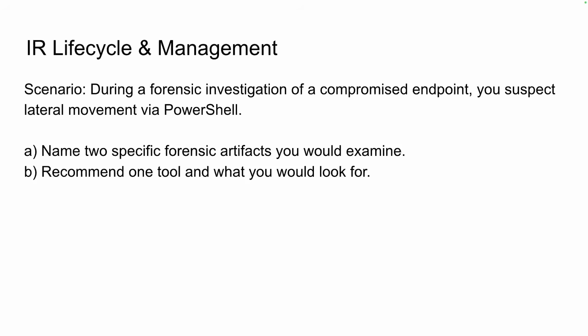So the specific forensic artifacts that I would examine to confirm this would be to look at our syslogs and to see the history of the commands that have been run inside of our PowerShell terminal. And the second one that I would examine would be, oh man, I'm drawing a blank. I actually don't know. So tell me what you would drop. What would be your 2 things that you would drop? Recommend 1 tool and what you would look for.